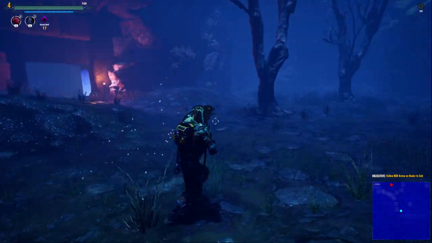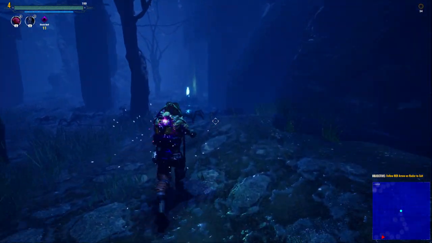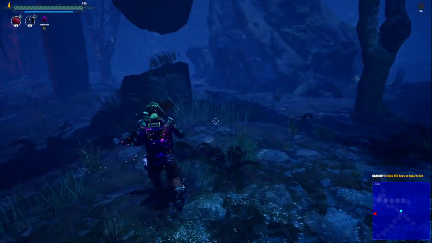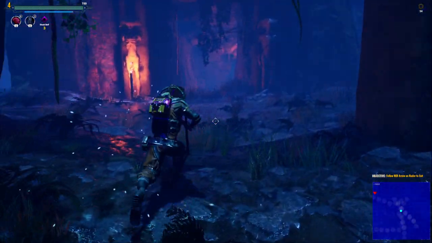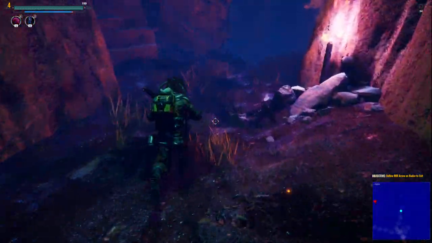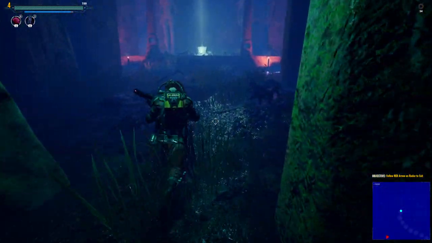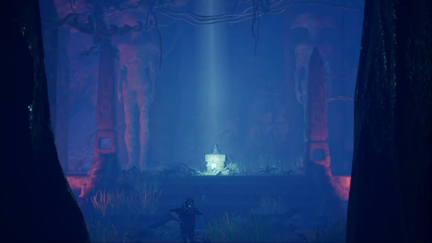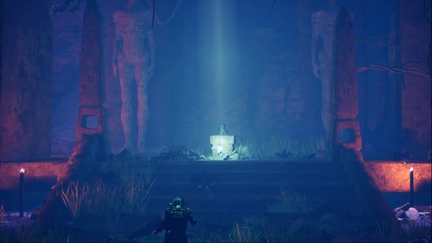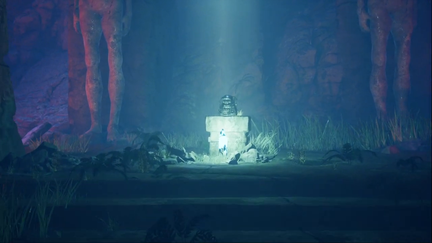So the red ones is the exit. So we are just showing this way. Maybe we go inside. Looks like a shrine or something. It's a trap.